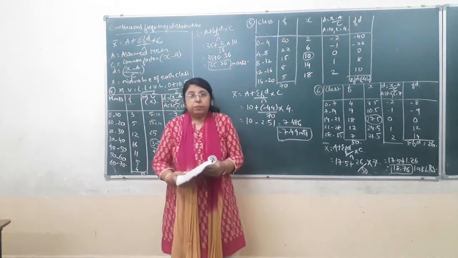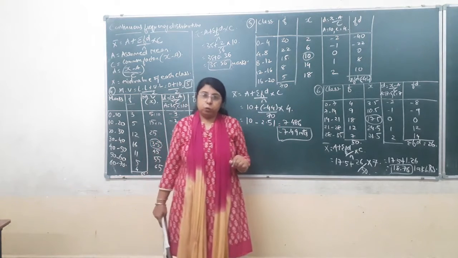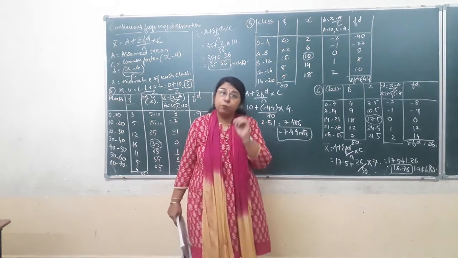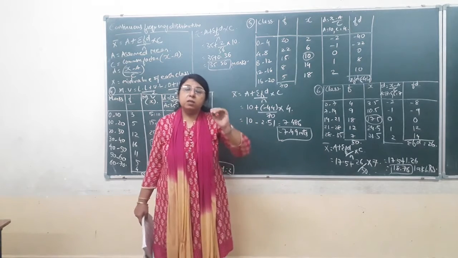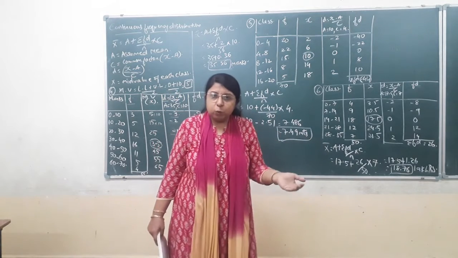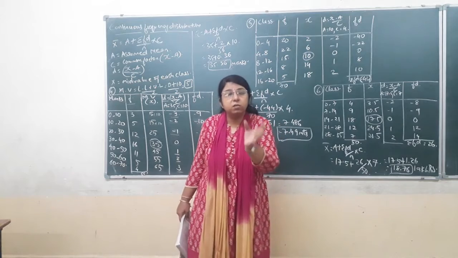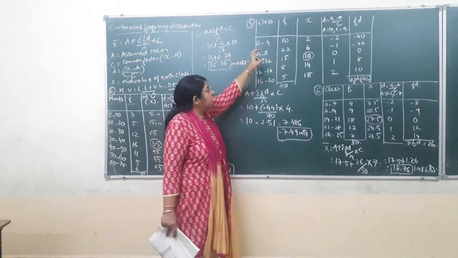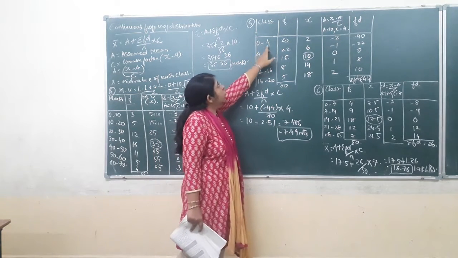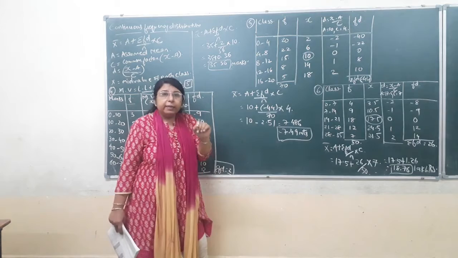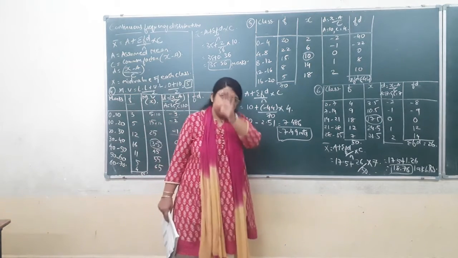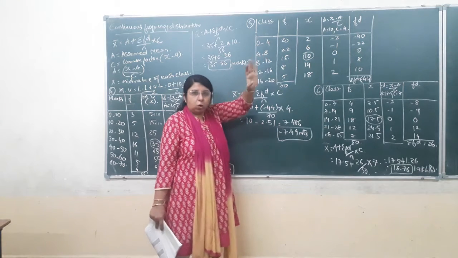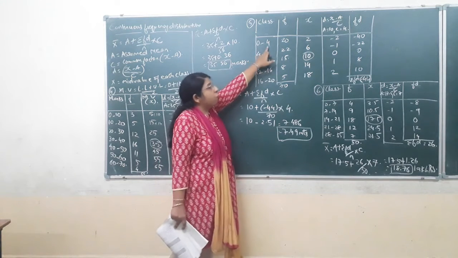Now over here classes are not directly given to you, but you can easily make out that the first data given is less than 4. Less than 4 means it cannot be a negative value, so the starting value would always be 0. So in order to convert that data into classes, here you can see the first class that I have written is 0 to 4. I cannot write negative because talk time or minutes can never be negative. So the starting value is 0. 0 means no talk time, no minutes. So 0 to 4, less than 4.